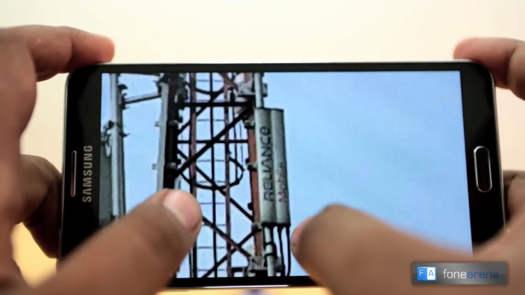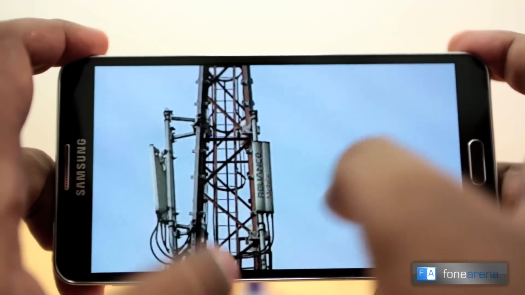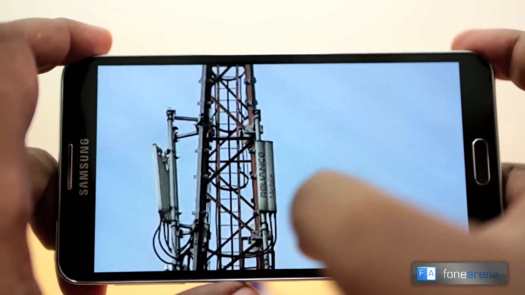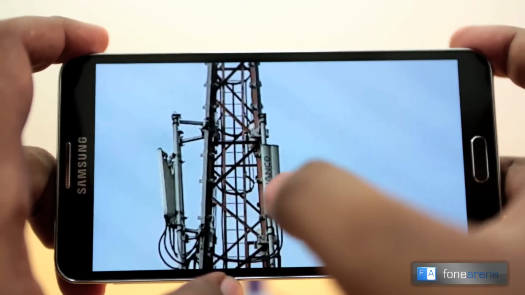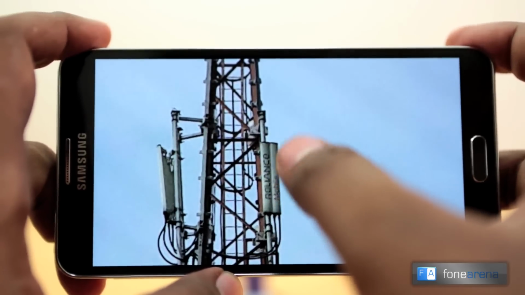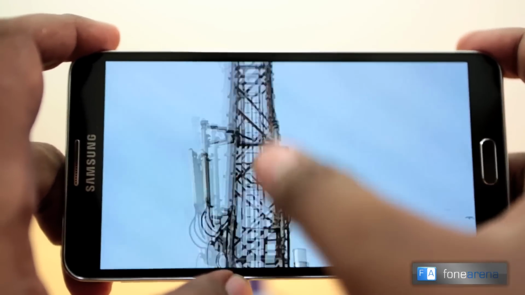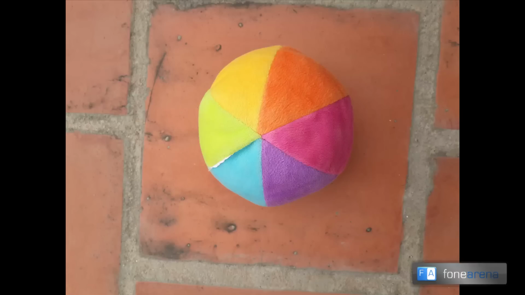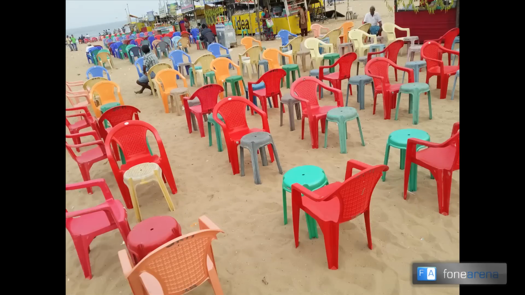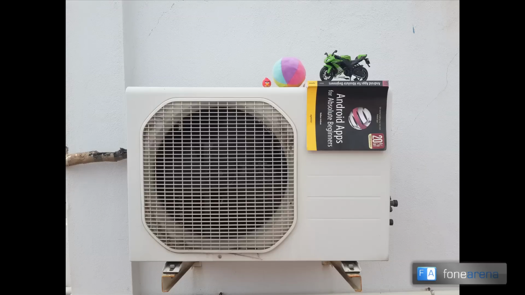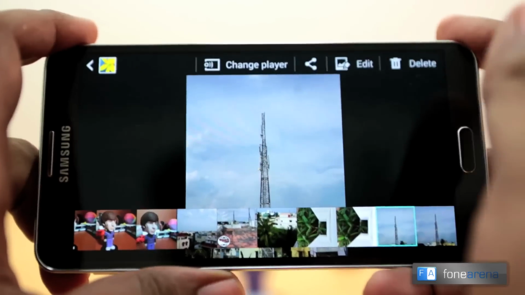This is not usually possible on other phones. You can easily make out the text there. So that's why we use this photo a lot. It's very hard to make out the text on some other phones. But we did notice that the photos were a bit dull when compared to other phones. That's probably due to the slight underexposure of the algorithm. But otherwise, the pictures have come out really well. Might be a little bit over sharpened for our tastes, but this is pretty good. So those are the daylight photos.